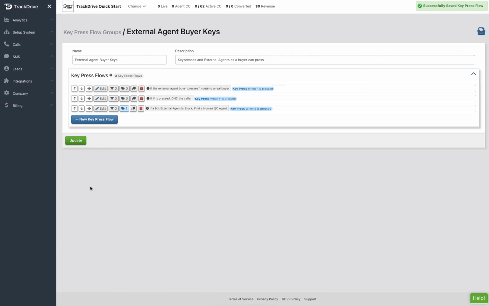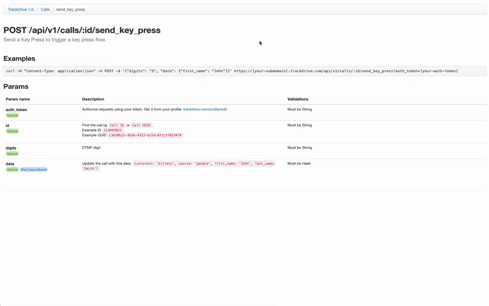Now again, a bot can't really press keys, so certainly you need to know about our API documentation for that. If you search our TrackDrive calls that send key press, or just go to api.trackdrive.net/API and so on, you're going to be able to get how to send the key presses back. But don't worry, I help all the bot companies the first time so that they understand what our key press returns is. They can send any data they want.